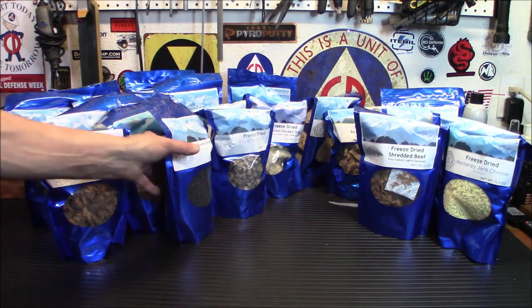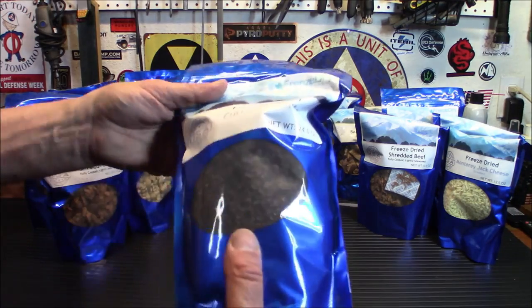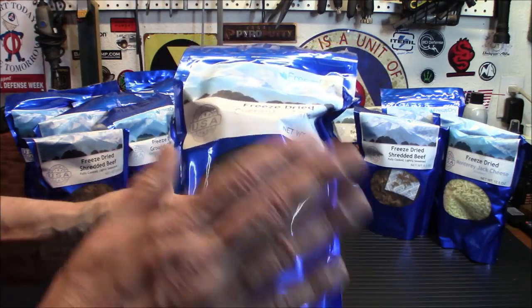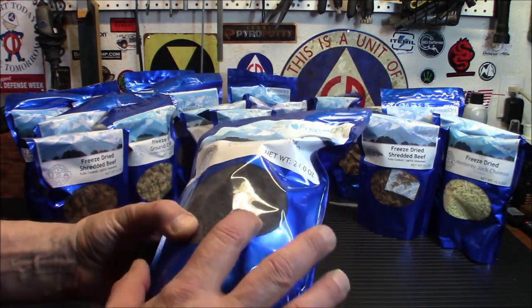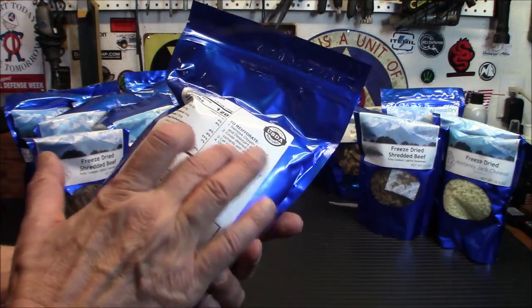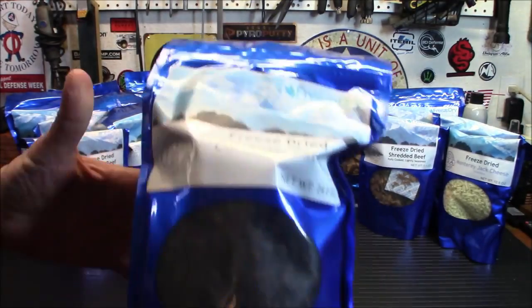All right, next up, we have a couple here. We have these. These are currants. Okay. The bag is heavy, too. So if you're interested in trying these out, they look pretty darn good. Just something real simple. Again, you're going to cover these with cold water, let them stand till they're rehydrated.